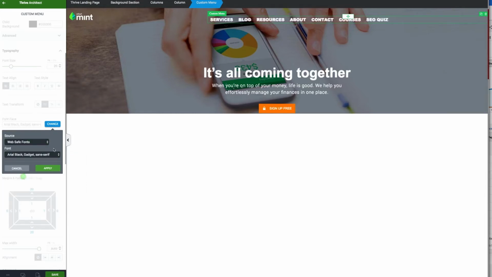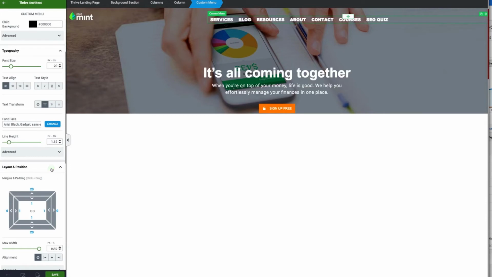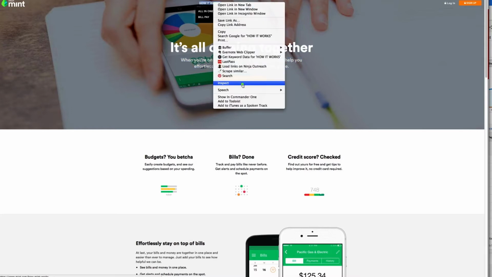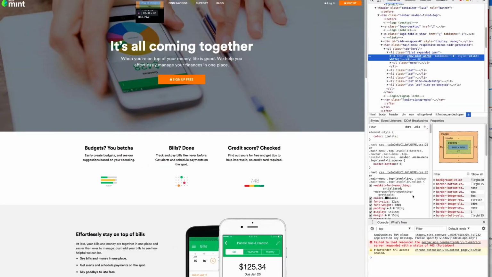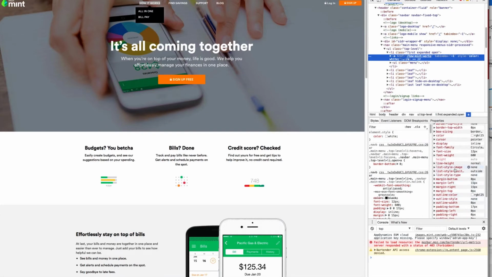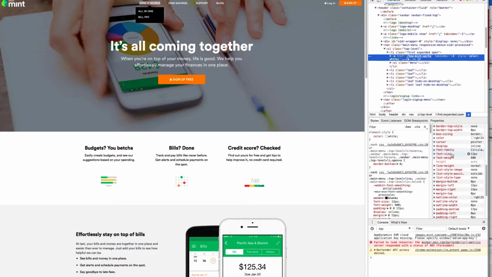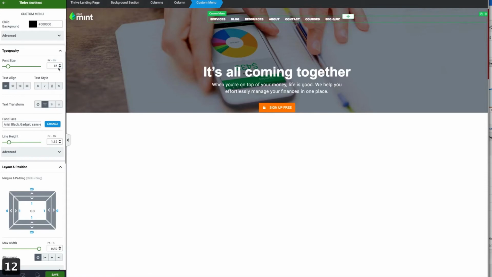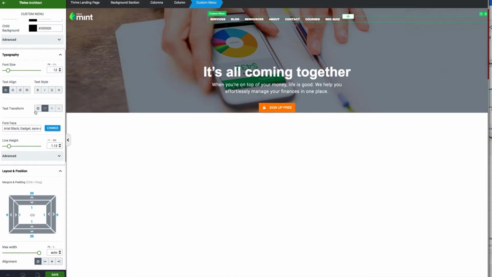It might not be, I'm not going to check it. And it's a little bit chunky. So actually I am just going to quickly check it and see what they're using. They're using the same font with a 600 weight and 12 pixels. So let's just change that to 12.